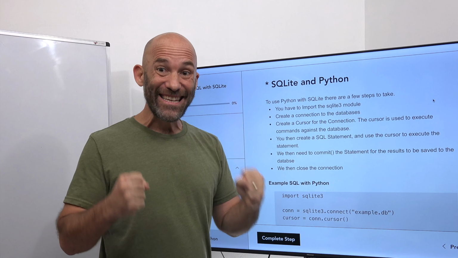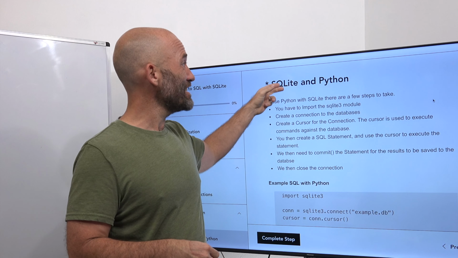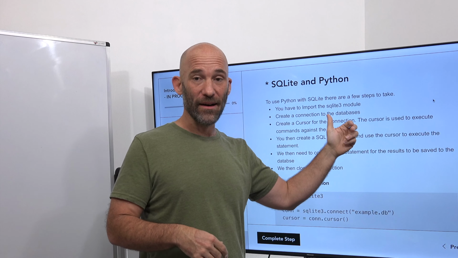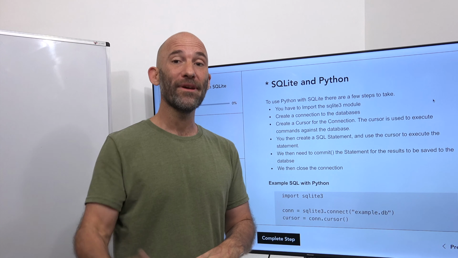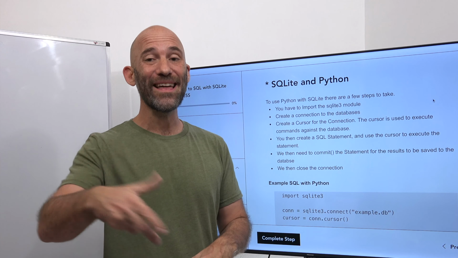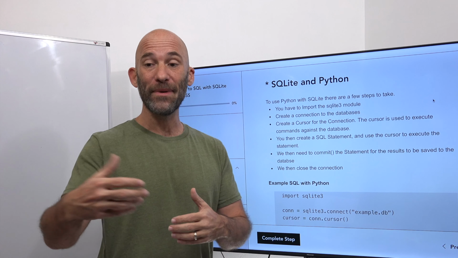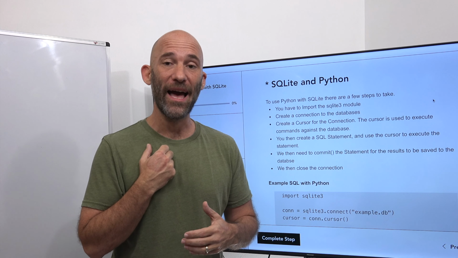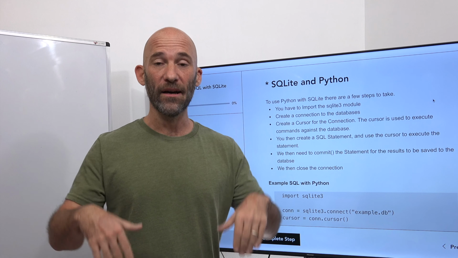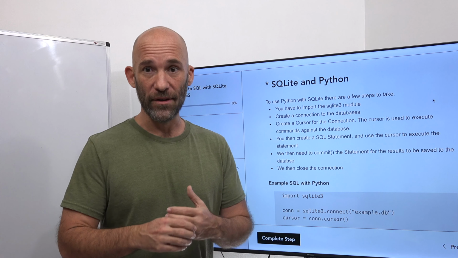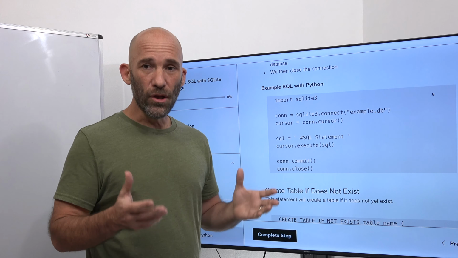So now we get to the exciting stuff. Now we're going to connect SQLite with Python, so our back-end programming language will be able to communicate with our SQLite database so that we're going to be able to store records, be able to update records, be able to get record values back. And so now we have some place to actually store the data that our users are giving to us.